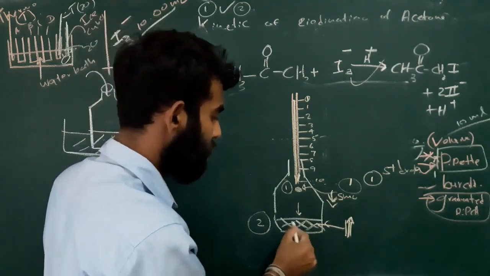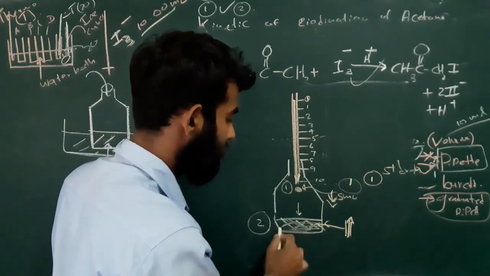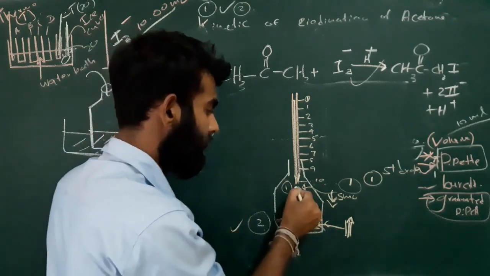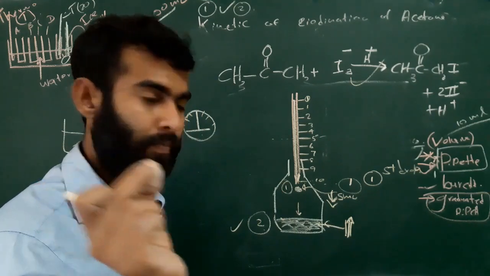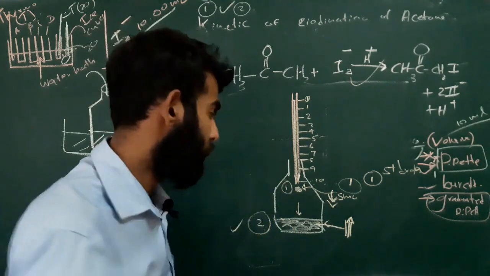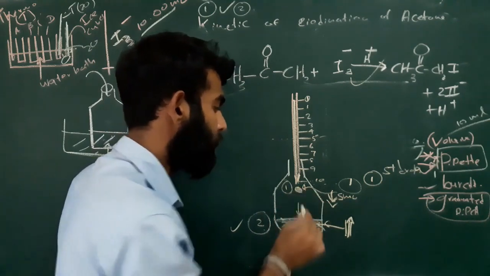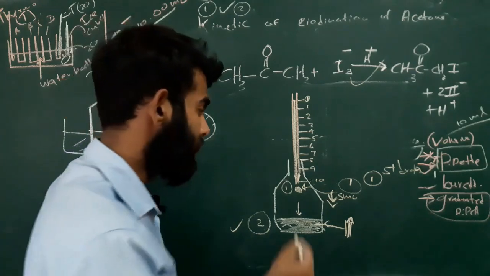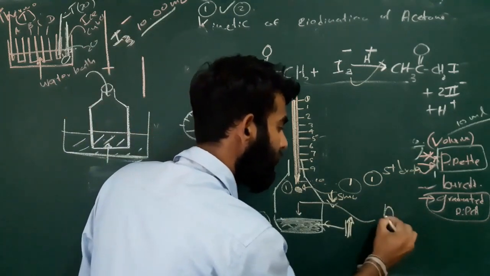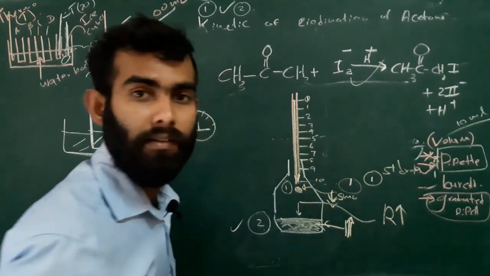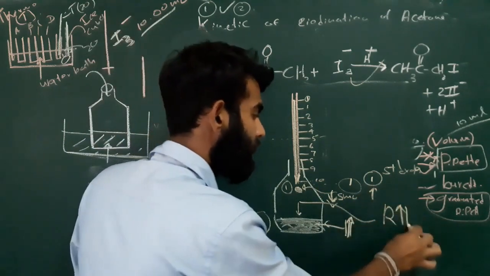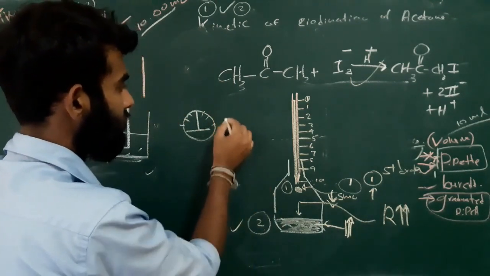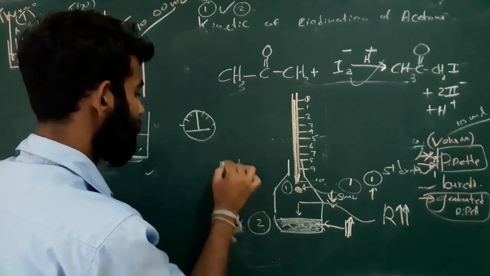However, this reaction mixture contains a very high amount of reactant too. However, in a drop of iodine, the amount of iodine is very low. So to react this small amount of iodine, there is a massive amount of second reactant. So the reaction rate will be very high at the beginning. When we add the first drop, the reaction rate is very high. On the other hand, just consider this reaction mixture is here.